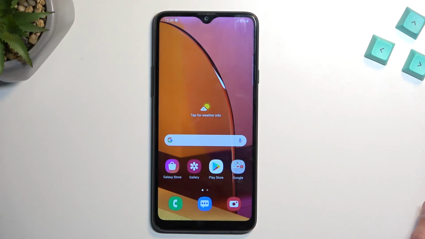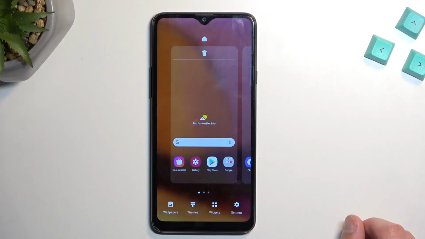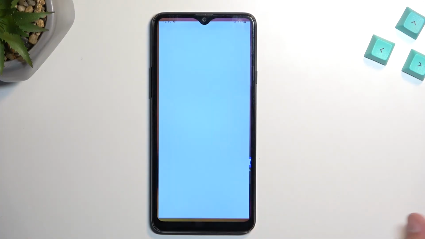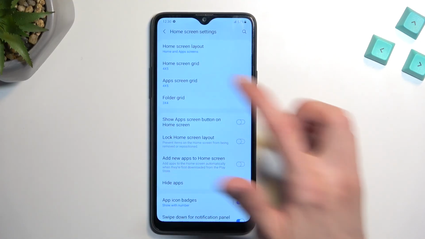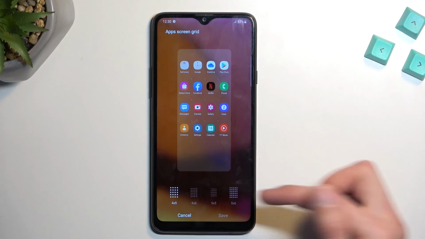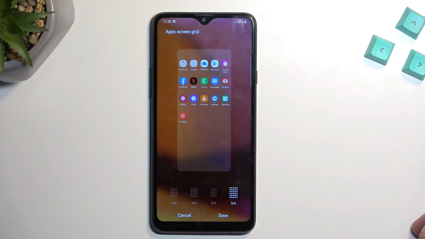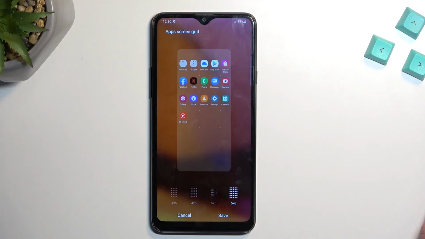Now, the last thing that I'm going to show you is the home screen layout. So you can customize it a little bit. Hold your finger on an empty space on your home screen, and from there we can navigate into the settings. And for instance, we can start by going into the app screen grid. And here it's set to the biggest one by default, but you can, for instance, set it to the smallest one, so you can fit more apps on a single page. You can have them obviously smaller looking, because it does shrink the apps along with the grid.